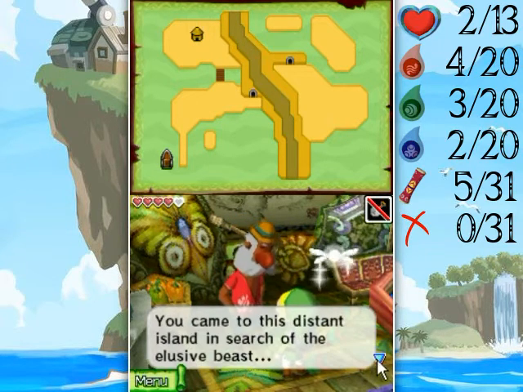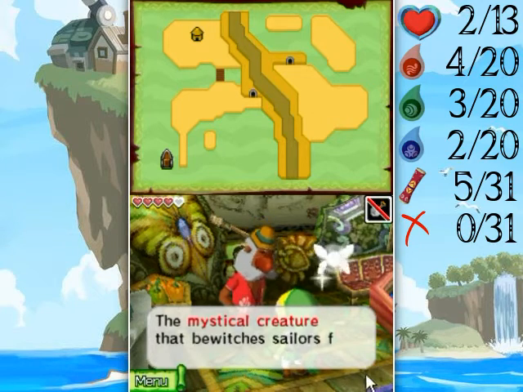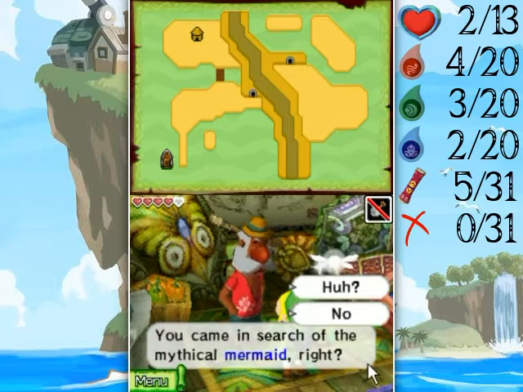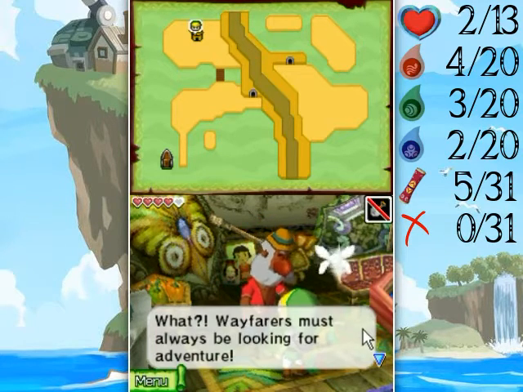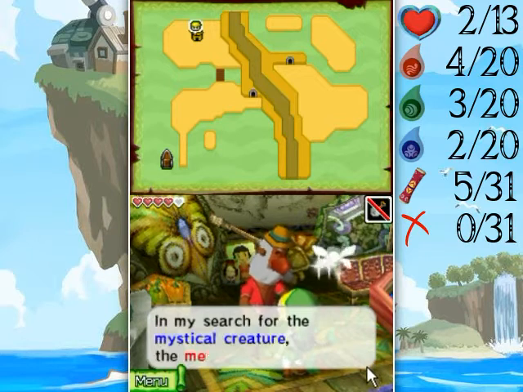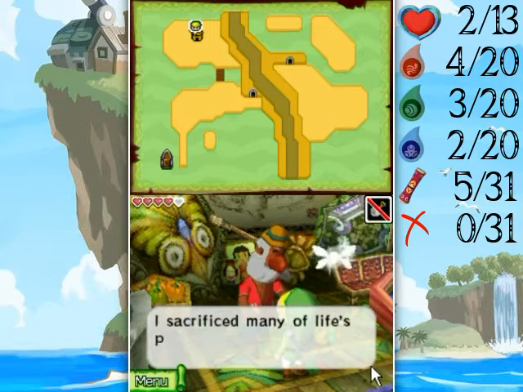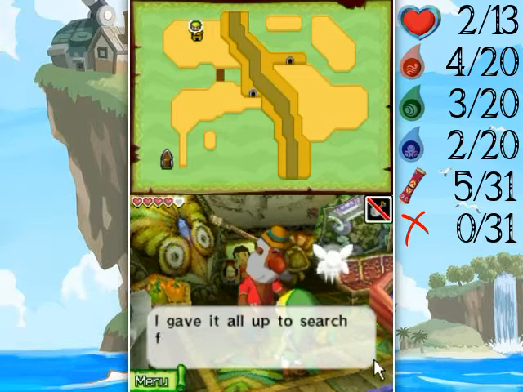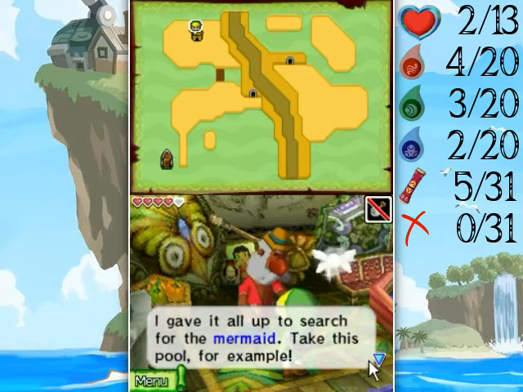You came to this distant island in search of the elusive beasts, the mystical creature that bewitches sailors from the waters of this island. You came in search of the mythical mermaid, right? Wayfarers must always be looking for adventure. In my search for the mystical creature, the mermaid, I sacrificed many of life's pleasures, friends, family, good snacks. I gave it all up in search for the mermaid.